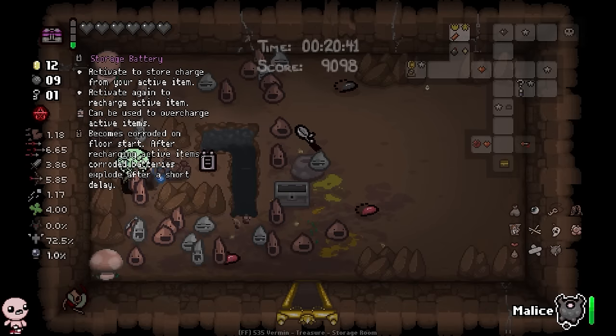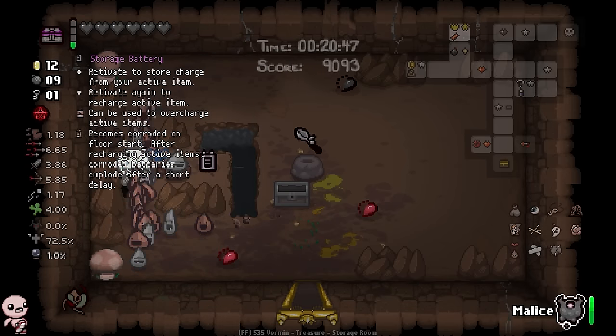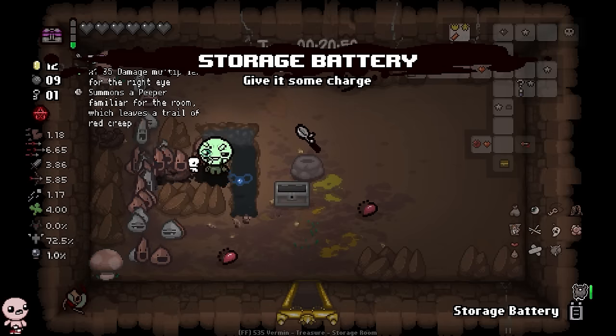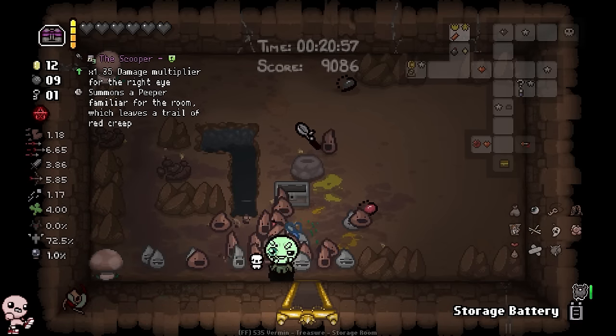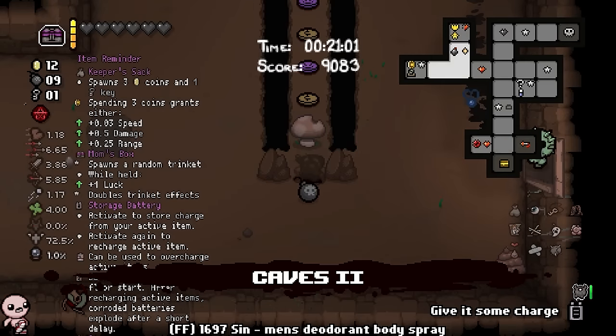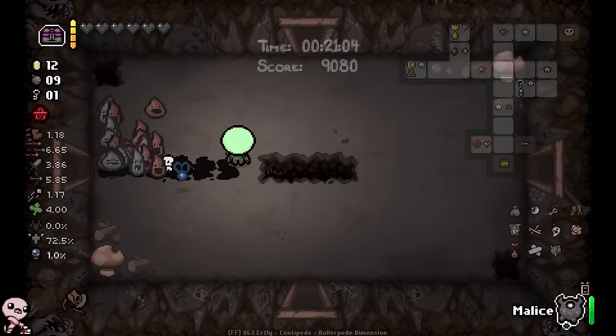What is this? Storage battery. Activate the storage charge from your active item. Activate again to recharge. Sure. I see. You literally store the charge. This is probably an insane way to break the game, but that's just not the vibe today.